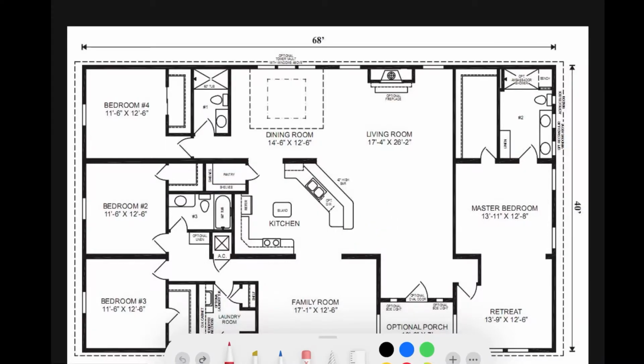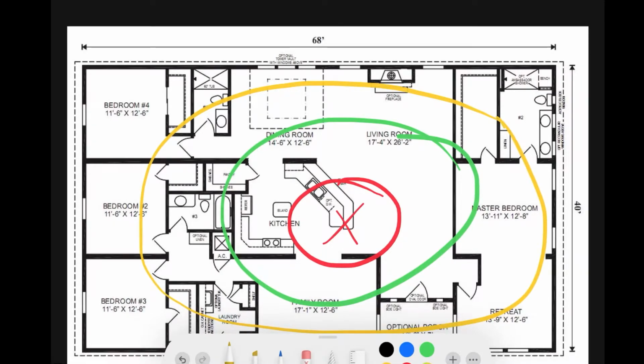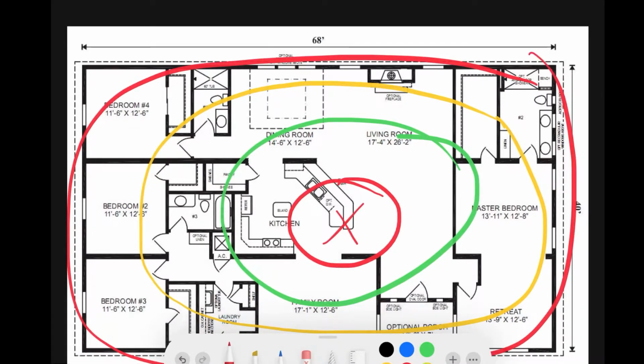Let's say you did put your gateway in the center of the house right here. You put it upside down, stuck it in the ceiling. So now you have great Wi-Fi coverage here. Then it goes a little bad this way, and then red is going to be on the outsides of the house. So that is going to be your coverage on that. So let's say all your yellows: this room here, this room, and this room. Probably the kids, because this is where I put my kids, and my wife and myself would sleep here.